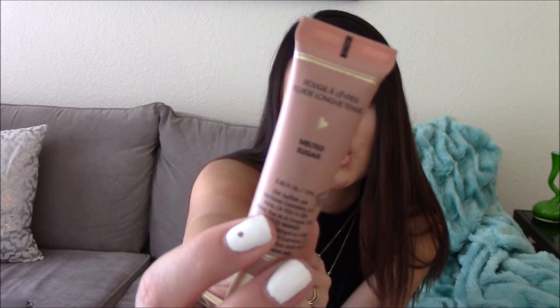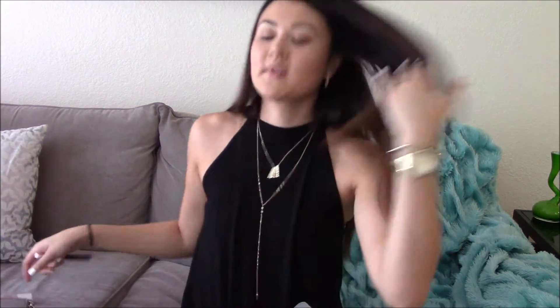I have some CoverGirl lip glosses — I don't know the specific name, I got them at Target. This one is a nude color that gives a slight pink nude. Then there's a totally nude one that makes my lips crazy nude. And this is Too Faced Melted liquid long-wear lipstick in the color Melted Sugar — I love this one, I actually forgot I had it.